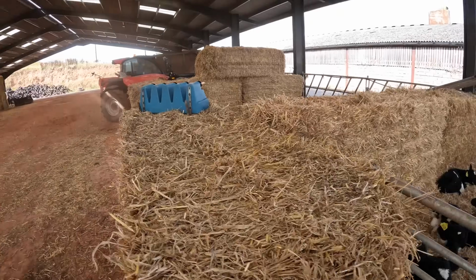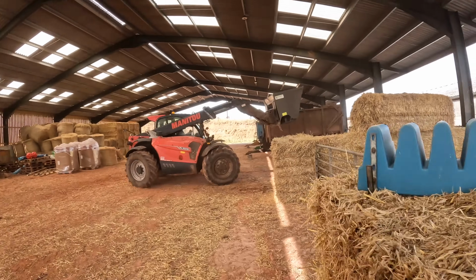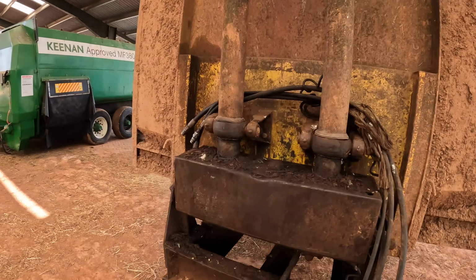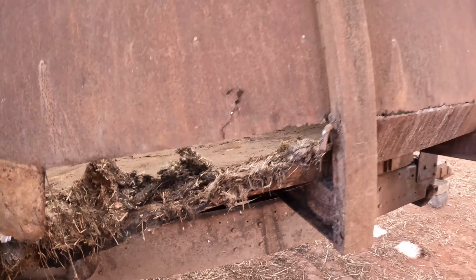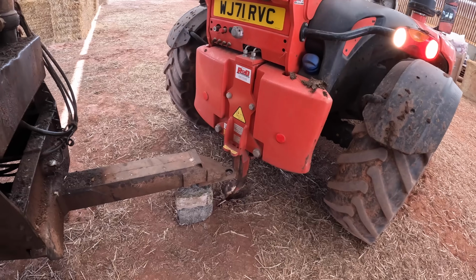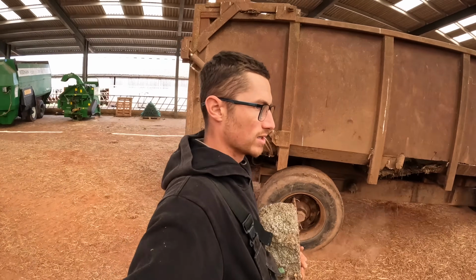Oh yes. So we've got one empty pen here. Need to bed it up. Move the gate, but we'll make another pen as well. So if we have another day of 16 calves, we're going to need more pens. Ah yes, the sand dispenser. Top quality muck trailer here. It's got this handy little viewing hatch so you can see whether it's full or not. How good is the boy? Good trailer, this got one of these portable jacks on it. So you can put it anywhere you want to.